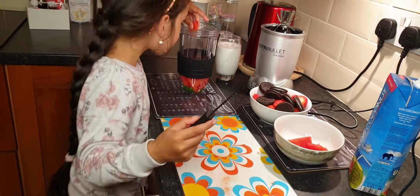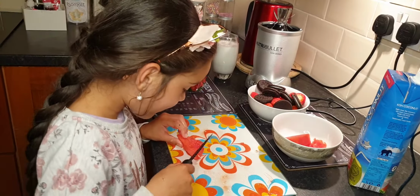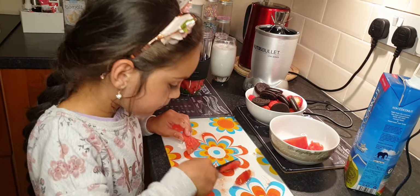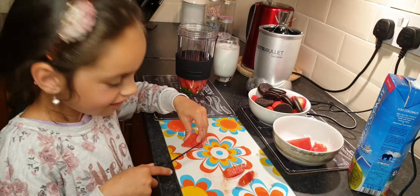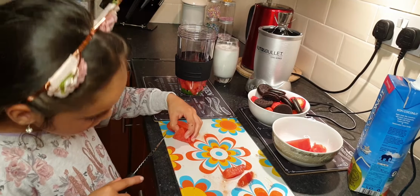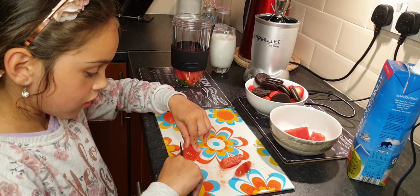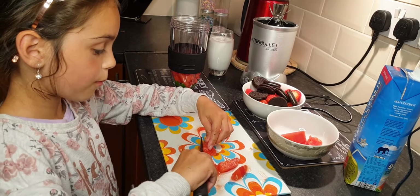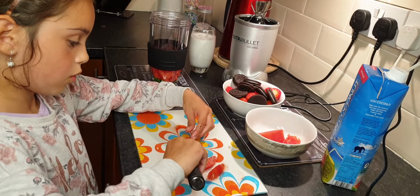I think it will taste delicious. Just be careful, okay? I don't know what to cut it. It's okay, leave it like this. Is that good? Everything's fine. Yeah, good. Okay, we'll put inside and everything will be grand.